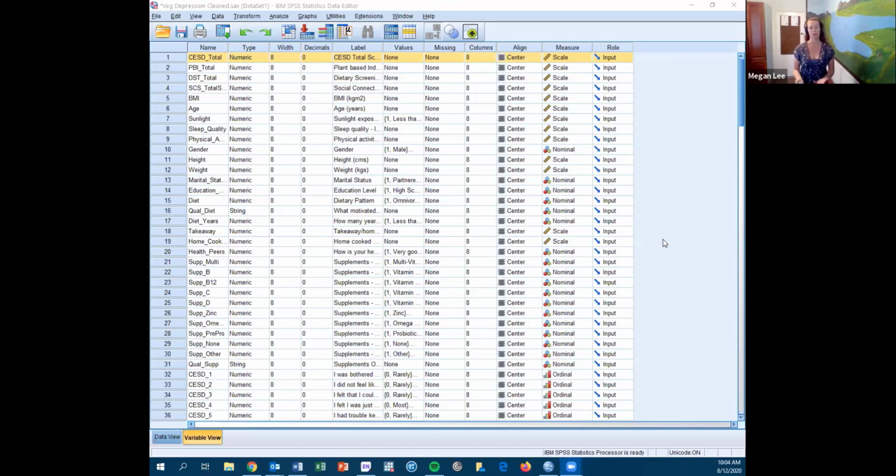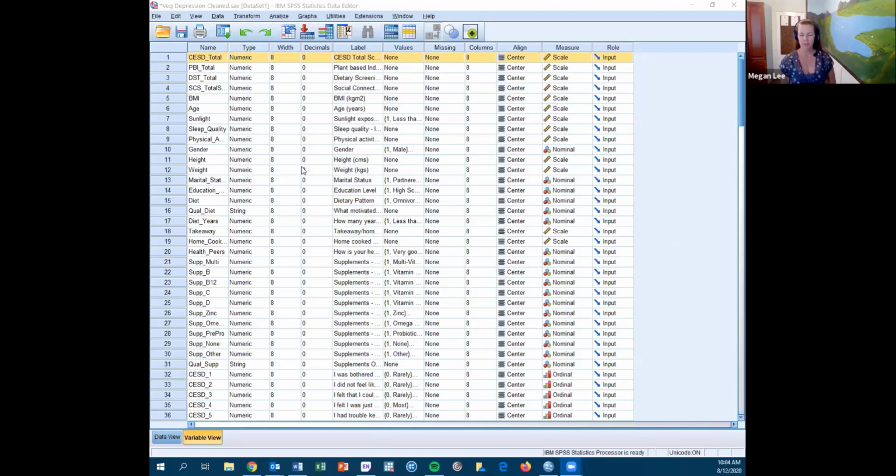But also when you are doing your own research, make sure that your scale is measuring what it needs to measure. Because if we write our paper up and say diet affects depression, we are not actually being very accurate in our reporting. In this case, the CESC measures depressive symptoms across the population, or symptoms of depression.